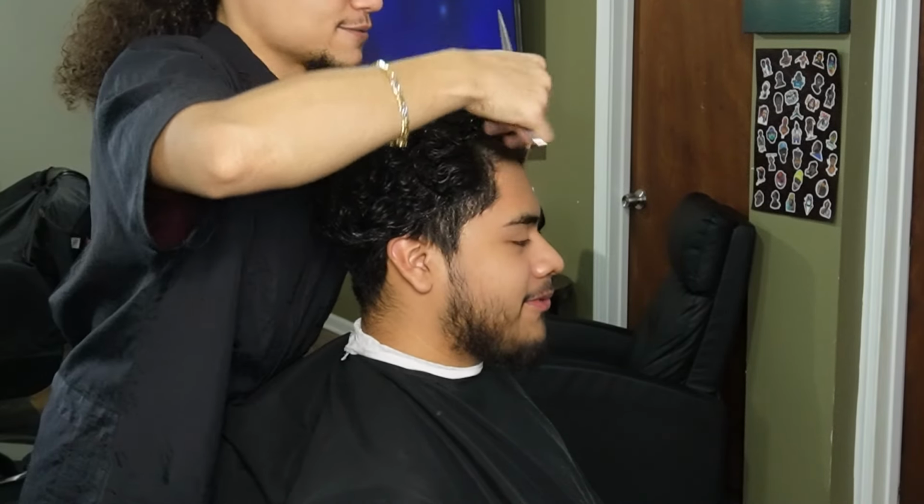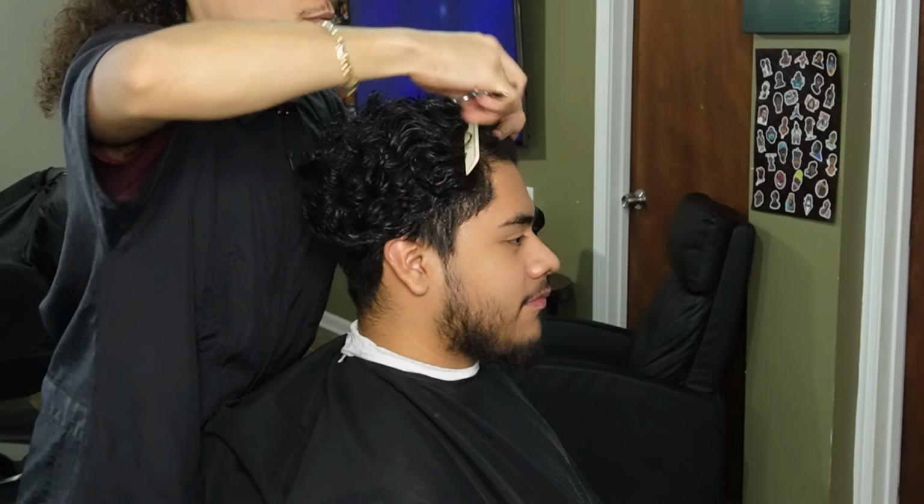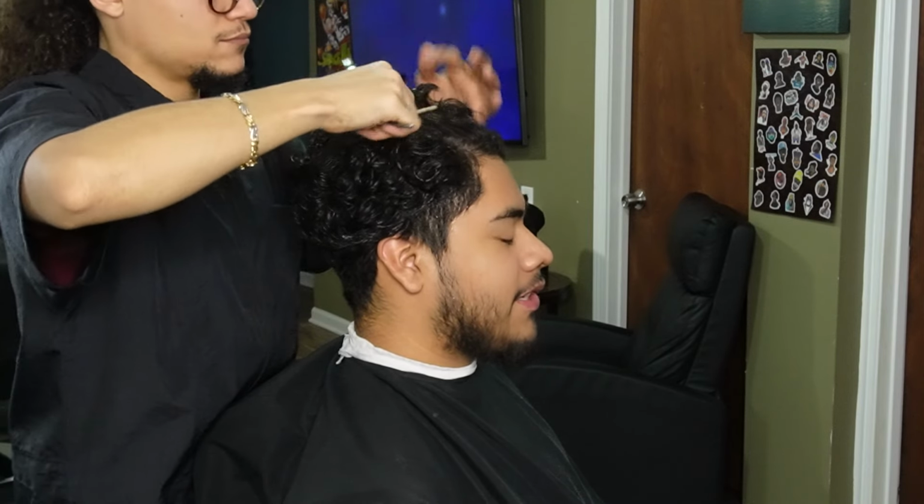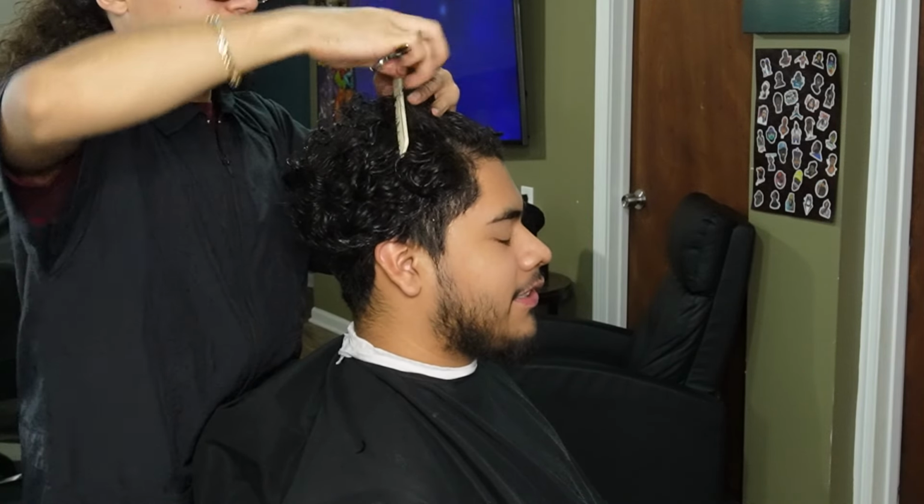Now that we're done saturating the hair, we're gonna go ahead and grab our shears and create our first guideline through the top of the capitis and then follow it through the sides. I always like to debulk the top and then fade the sides. It makes it a little bit easier.